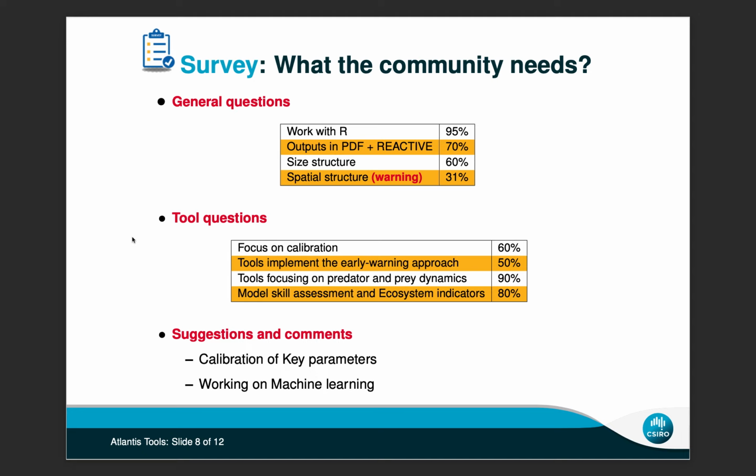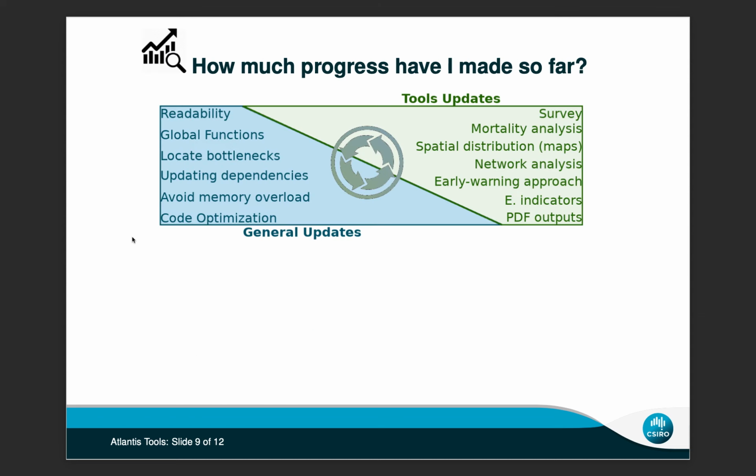There are also quite a few people or groups around the world working right now on using machine learning with Atlantis, which I think is great, and it has also caught my attention. I've been giving it some thought, and Beth as well, I think. So based on that survey, I decided to make some updates to the tool that I have. The tool that I created, the Reactive Atlantis, has some general updates and tool updates.